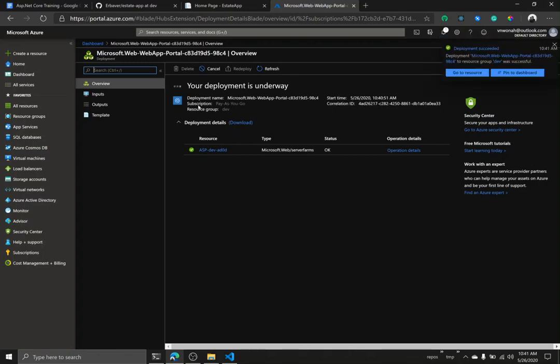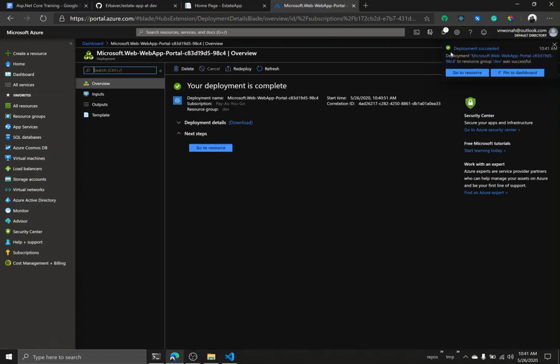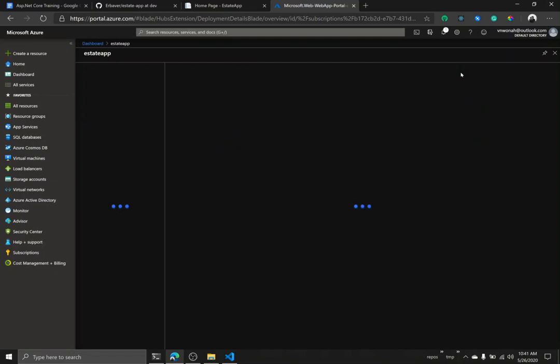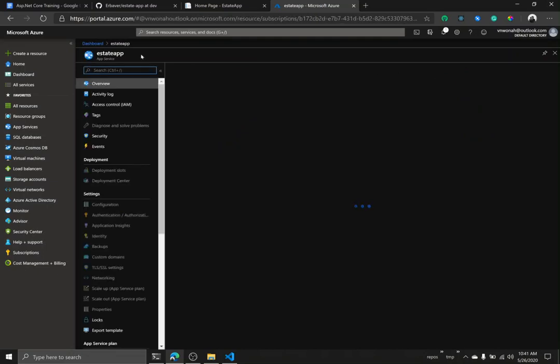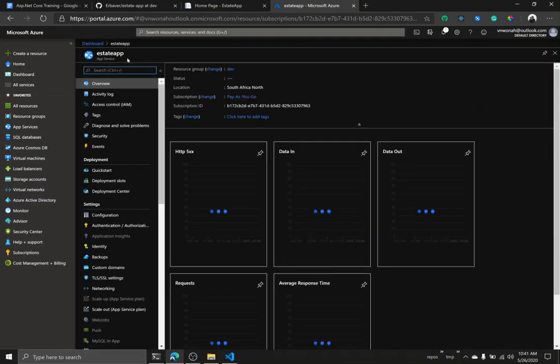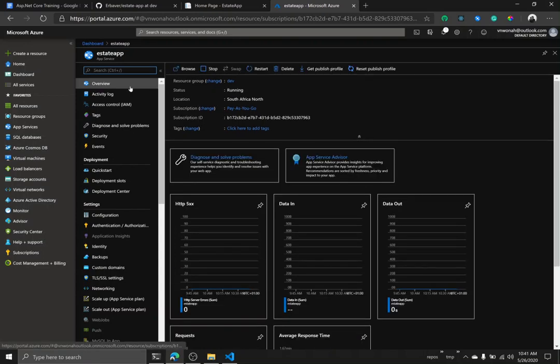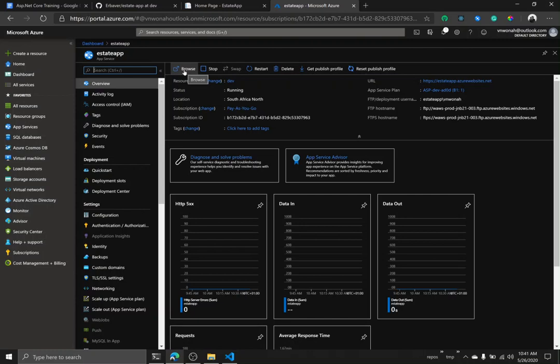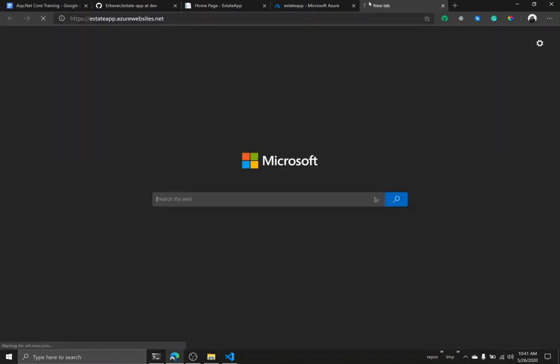We're just going to wait for this to, okay, it says deployment succeeded. Let's click on go to resource, and we see that it has created an estate app. I'm just going to go ahead and click browse here and see, it has given me a URL to the estate app. I'm going to copy this URL and I'll paste it. And we'll just give it a minute.